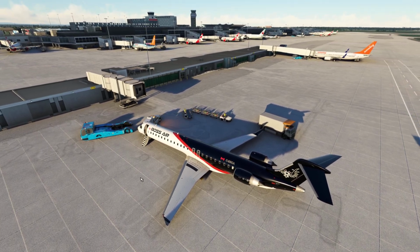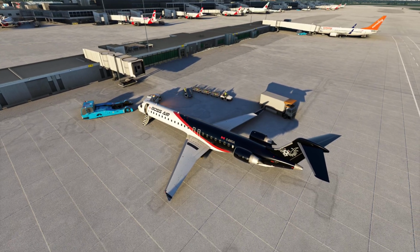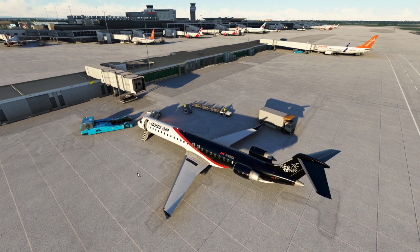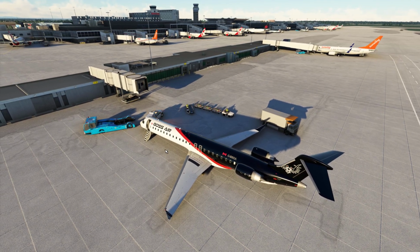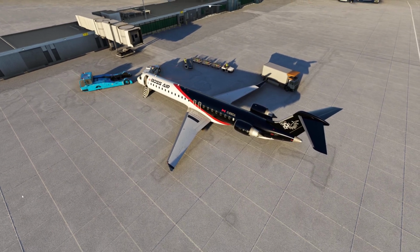As you can see, we are at Montreal International. It's going to be a short flight. We're just going to Quebec City here. You can see we got some liveries, thanks to AIG. Stuff is popping in and out, unfortunately, but hey, at least they actually look like real planes. Alright, let's get started.